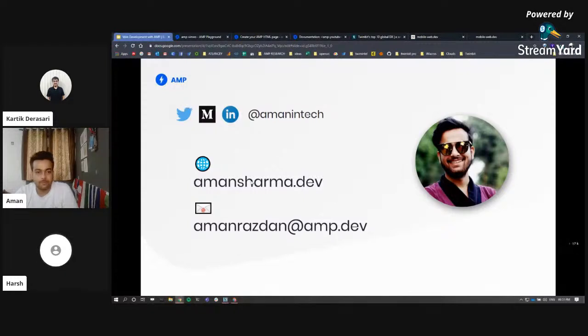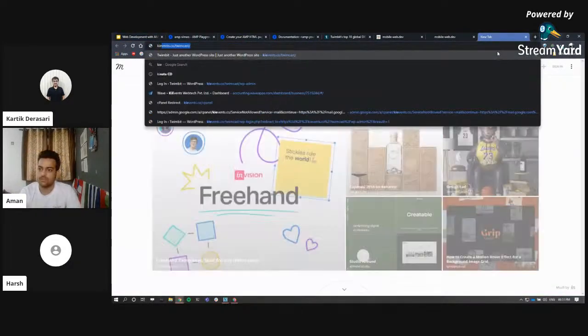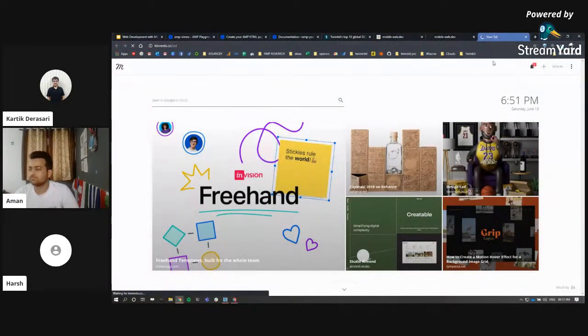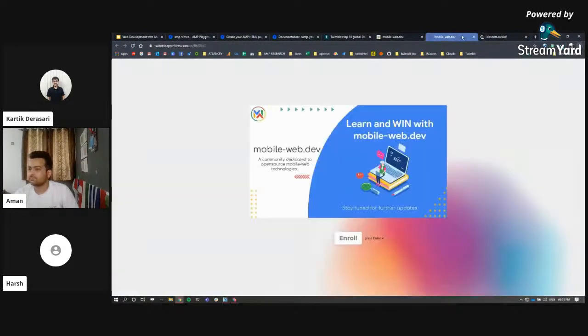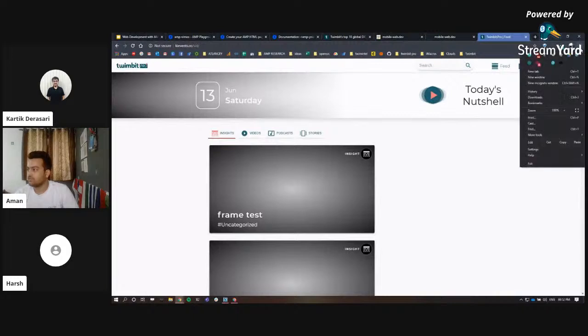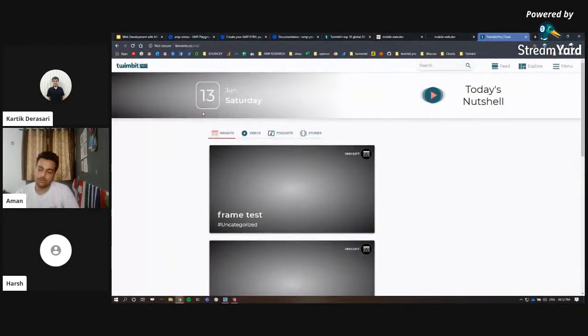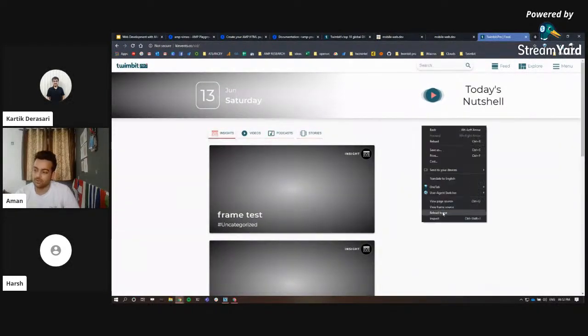Also, Aman, we are building a new product, and I am implementing a PWA for that. So would you recommend I also implement AMP into it? Yeah, so at some point, I actually did a project that was AMP PWA, and there is a dedicated section for that. You can go on Google, and there is a project that I also did on AMP PWA. Let me try to find it if it's still visible. Yeah. So this right now has an error because we haven't updated the website for a very long time. But this is a project that is AMP PWA. This website is made using AMP and PWA at the same time.